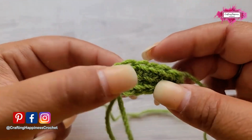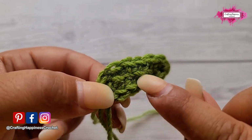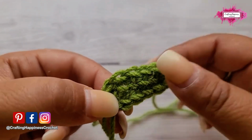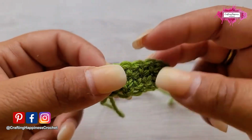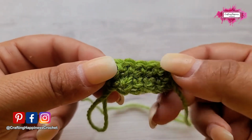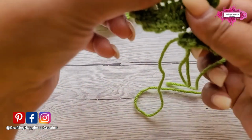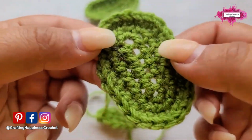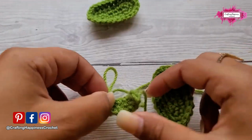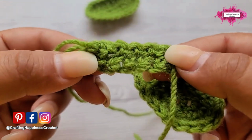So on the back side, you're gonna have like a line from the exposed back loops, but that's not a problem because when you crochet like this, you have the right side and the wrong side. But compared to a regular crochet around the chain where you have these gaps, this is how it looks like.